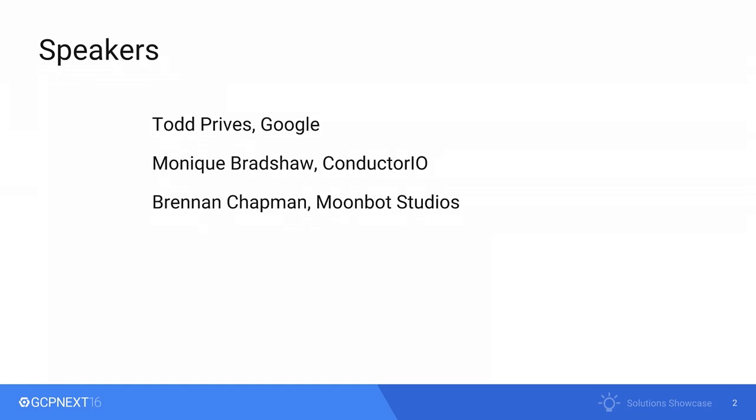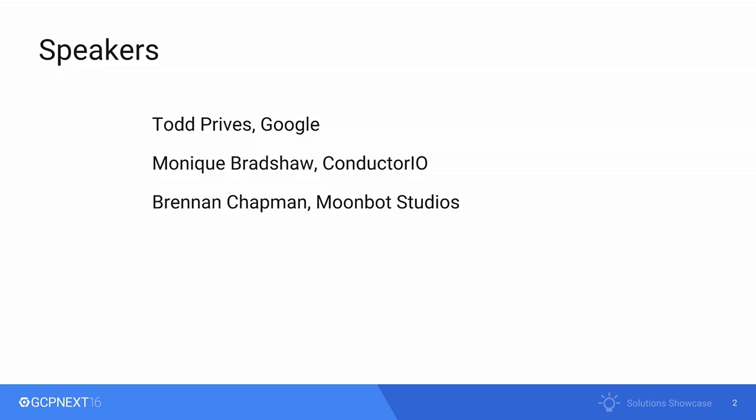Monique's VP of Business Development and Operations at Conductor IO. They're a cloud rendering platform running on GCP, and their customer, Atomic Fiction, just put through several million hours of rendering on GCP on the film The Walk. And this is a film from Oscar winner Robert Zemeckis, and the film itself was shortlisted for the Oscar Bake Off for Best Visual Effects this year.